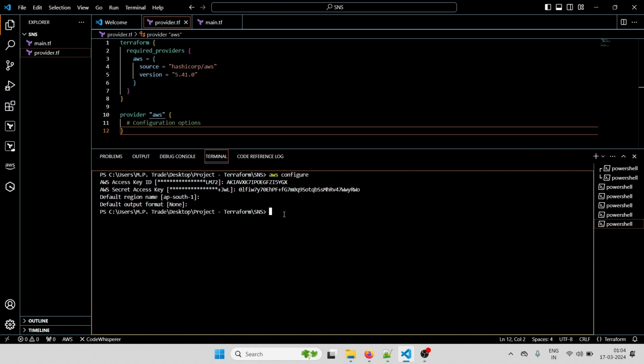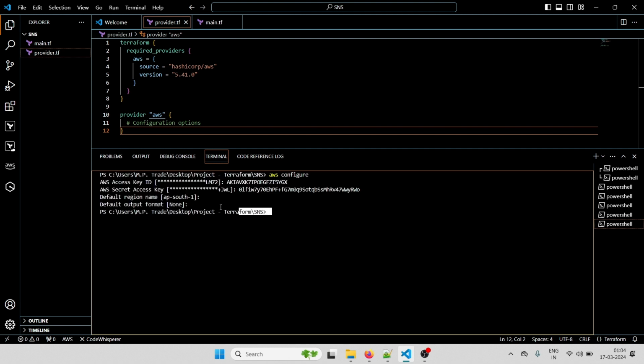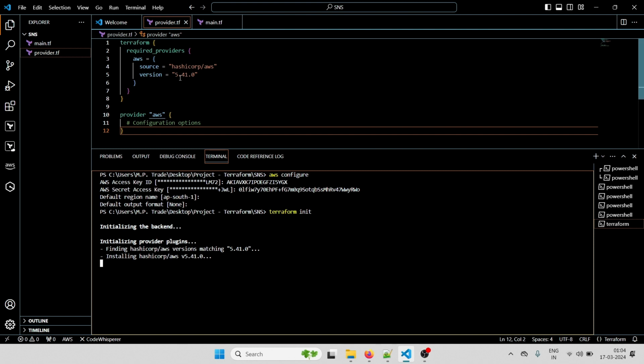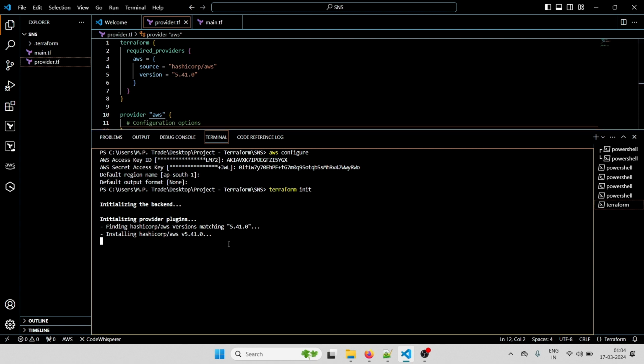Okay. Now our authentication task has been done. Now we can go ahead with the Terraform initialization. So I'm going to add my first Terraform command in our lab. Here is my first command I have entered. Now it is initializing, and what is it initializing? The provider plugin. You can see the version, and it is installing the same version here. So let's wait for some confirmation from this command.